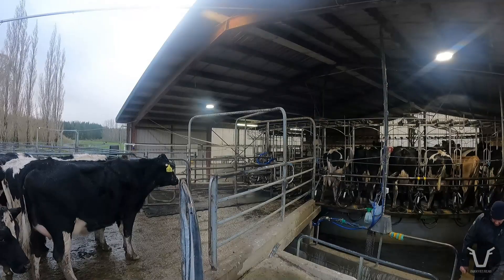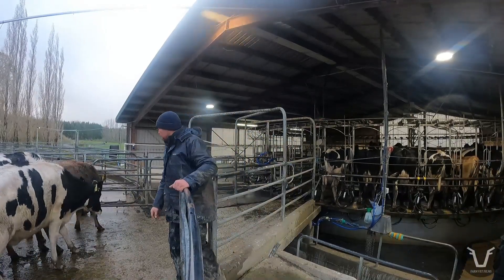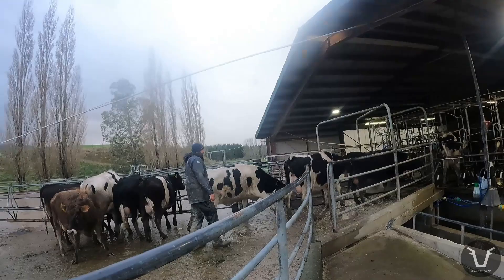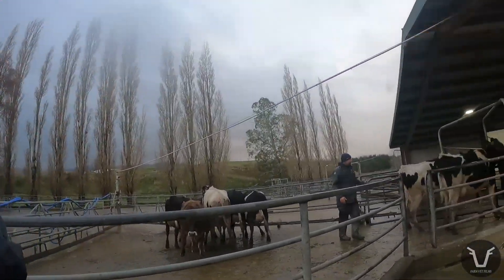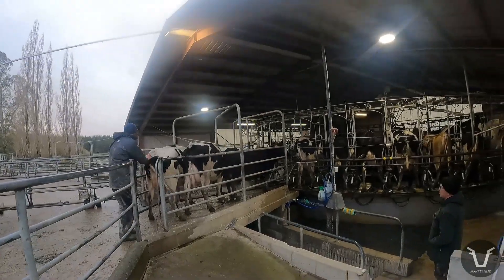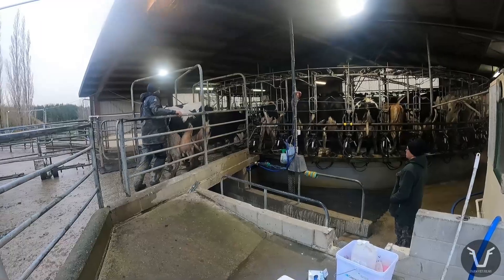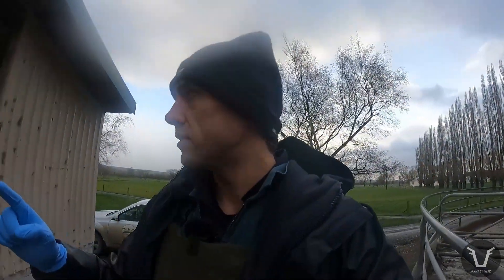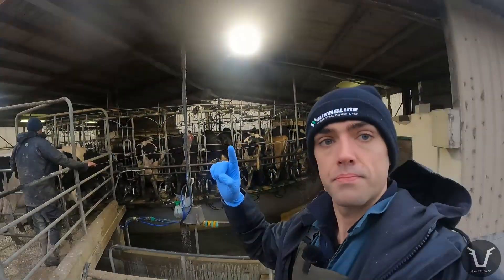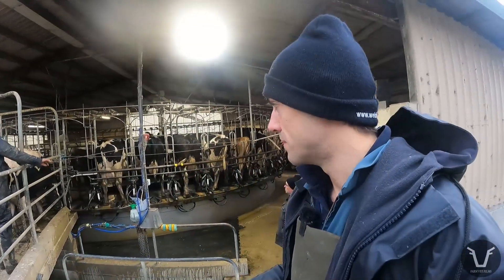One of these must have calved last night, because I had a calf out there with them. So we've just got the heifers to get in. You can see they're a wee bit smaller, more reluctant to get on the platform because it may even be their first time. There's a little bit of persuasion that has to go on. The idea is we'll get these girls on, send them around the rotary, get some blood from them, and then get some livers as well.